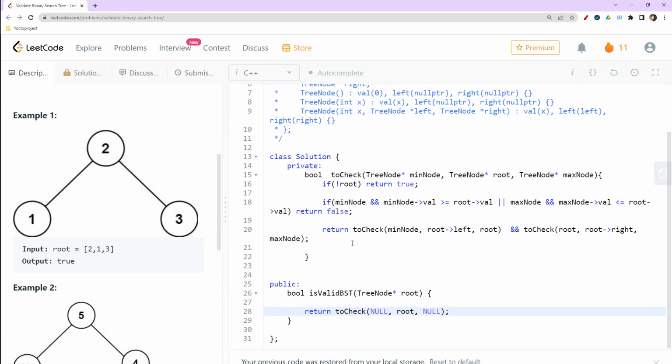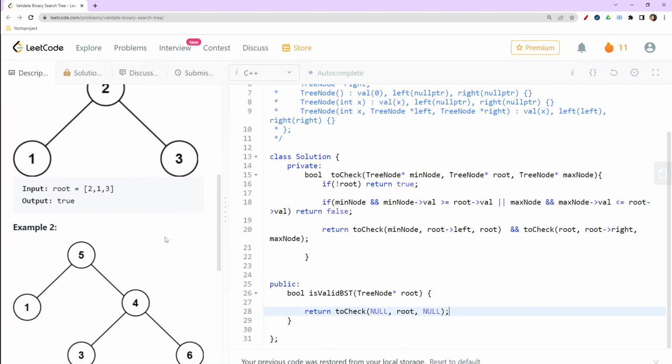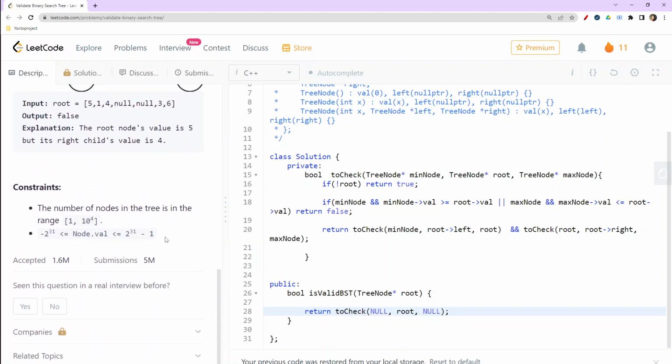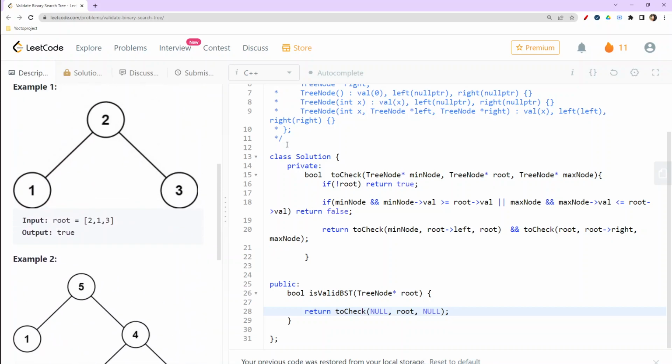Now comes the part of time complexity and space complexity. The time complexity for this particular question is order of n at the worst case, because it could also be a skew tree. When it becomes a skew tree, it will be completely order of n.